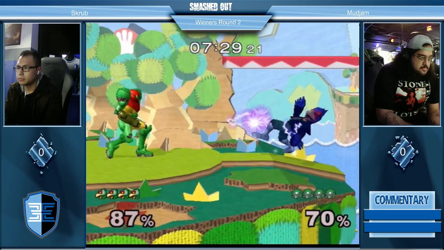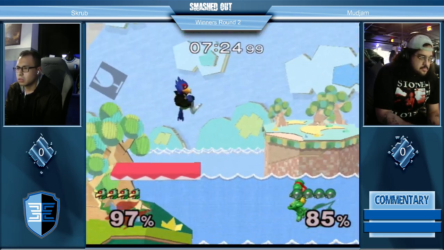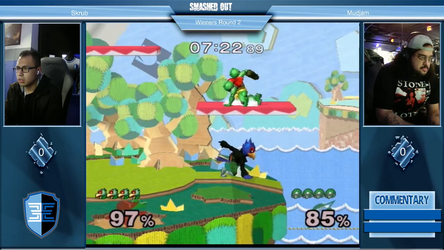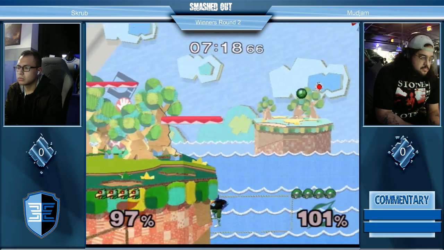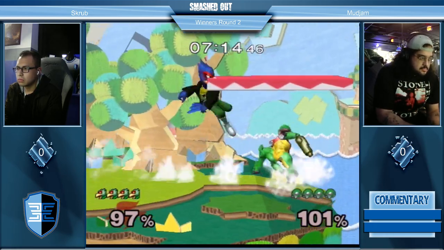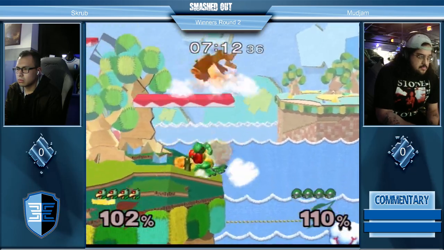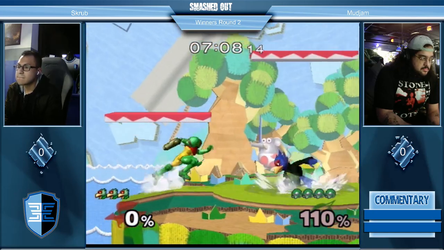I actually don't like the small stages versus Samus. Why is that? I feel like she can just overwhelm you with her really good normals. But I also don't play combos. Yeah, it's all about spacing around the shield very well, and I think Skrub is pretty dang good at that. I haven't seen him get hit with too many uppies out of shield at the moment.